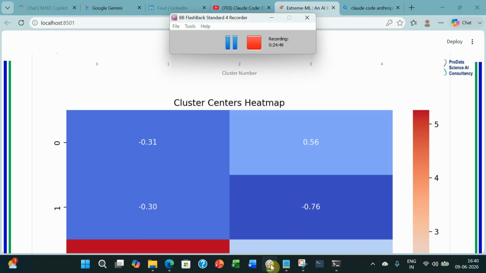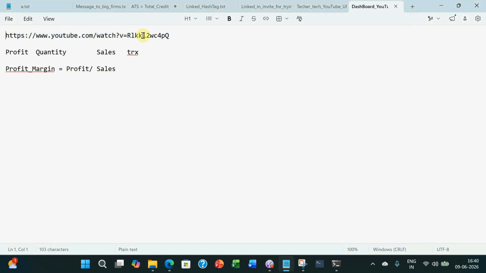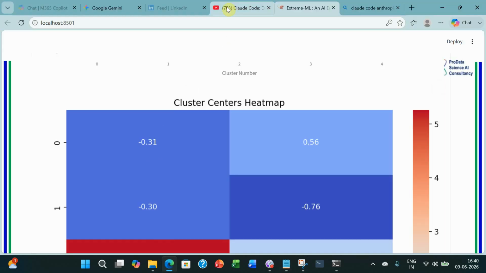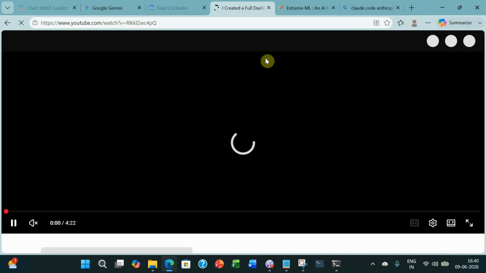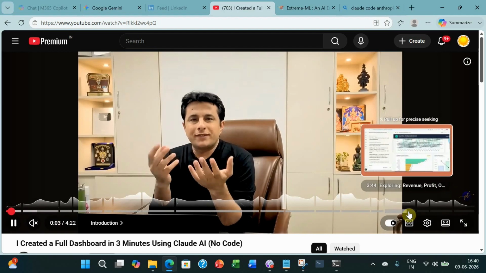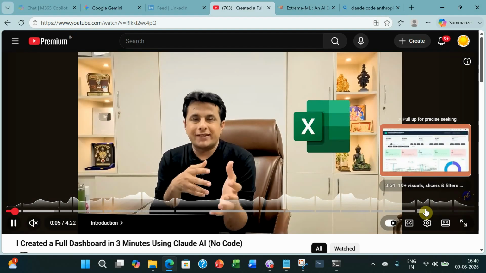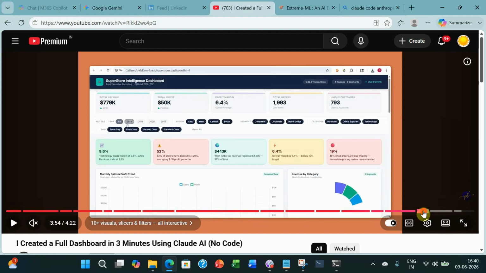Now the fourth use case that I'm going to show you. Pawan is a very famous personality when it comes to, I should say, Power BI and other things. He is a well-known person. So let me show you whatever he is able to generate, and how Extreme ML is able to generate that pretty quickly. Pawan has again taken some data and gone through it, and I'll directly take you to whatever he is generating, so that I can replicate it and show it to you.